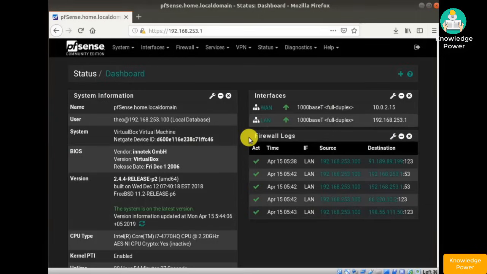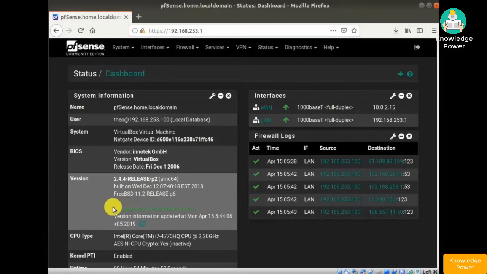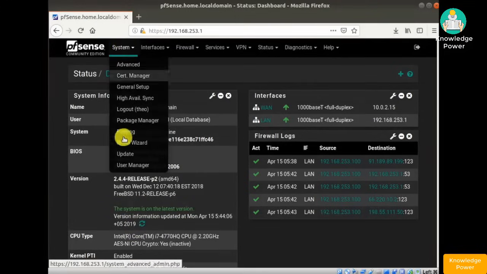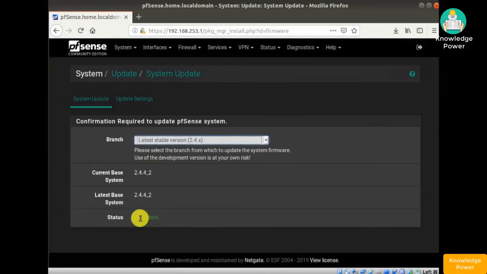In this lesson, we'll learn how to update the pfSense firewall software. If you have your default system information page in the web GUI, version information is there right under the BIOS information. So you can see it says that my system is up to the latest version. If that weren't the case, it would tell me an update is available here. And I would go to System, Update, and then there would be a button here to allow me to update. I would just click on that and update, and then it will reboot the system if necessary.